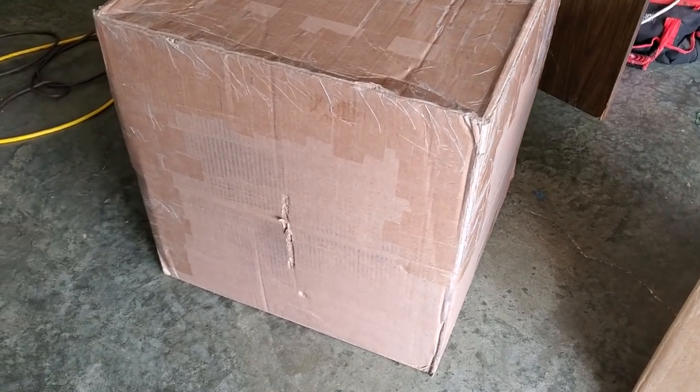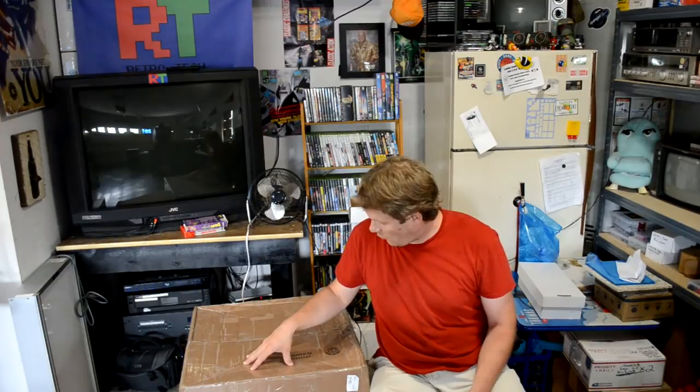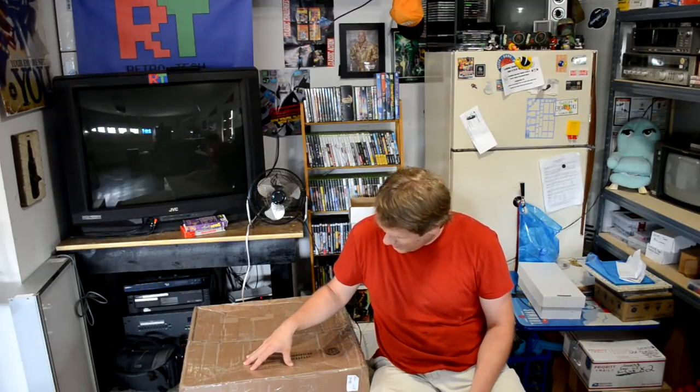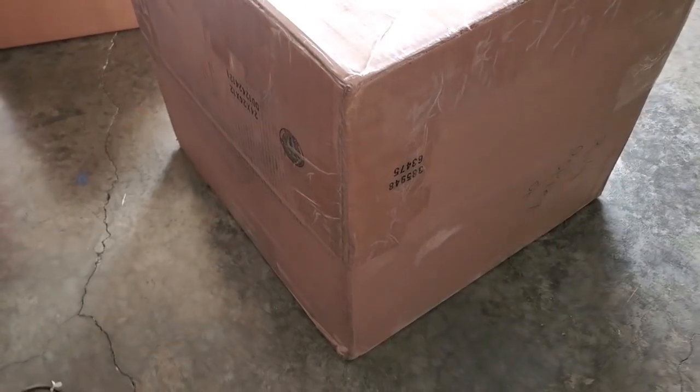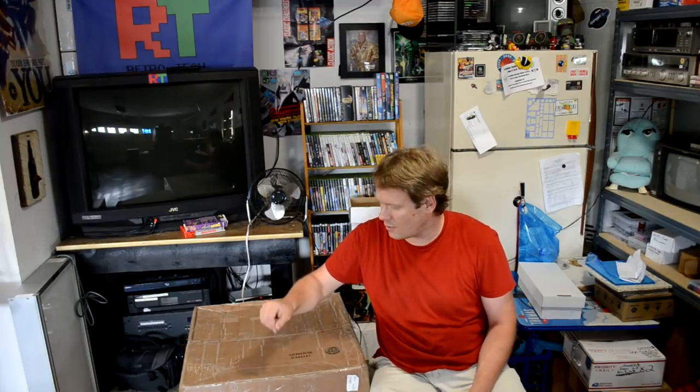Today let's take a quick look at the box. You can see the outside of it and how it managed to survive its trip from California. I'm not feeling too great because they pretty much made their own boxes here. It looks like it's a nice big 24x24 cube but it's actually two 24x24x12 rectangular boxes pieced together to make this one. I'm not even sure what side shipped up or down because there are no markings on the outside of this box.